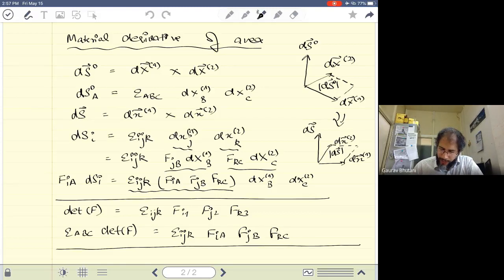So that is the expression we need. Don't worry about deriving it right now. It's already been derived in the past, and you can always go back to the problem sheets and see the solutions. So this is what we need. If you can see the expression here, you have epsilon ijk, Fia, Fjb, Fkc. This can be replaced by epsilon abc determinant F, which is what we'll do in the next page.